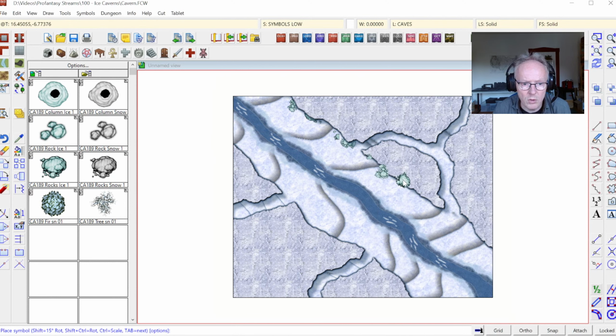I can extrude them farther or not so far from the wall. Build some variety here. These are all set up to randomly select from the group as well as randomly rotate. So you do get a nice variety when placing them down.